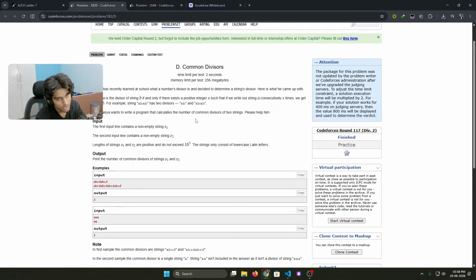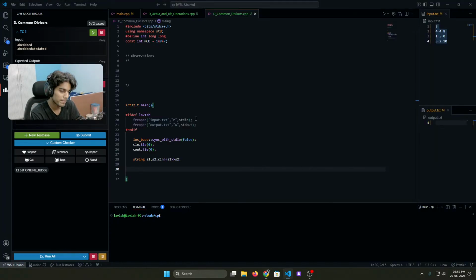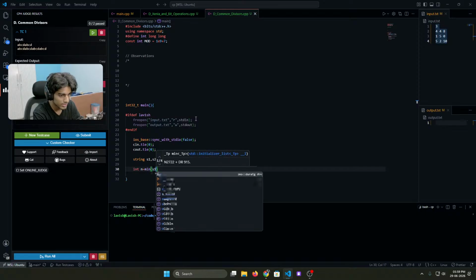If we write out consecutively x times, we get string B. We need common divisor. Let's take size as whatever is minimum.